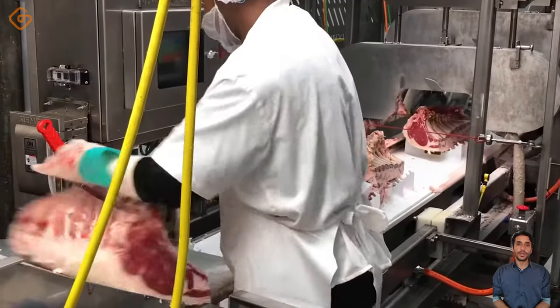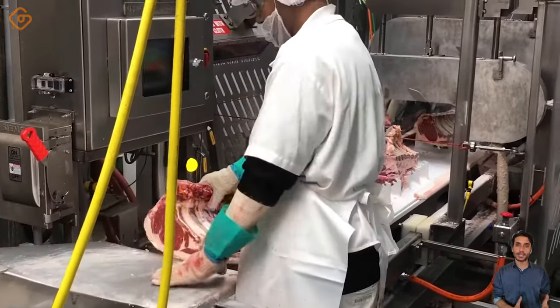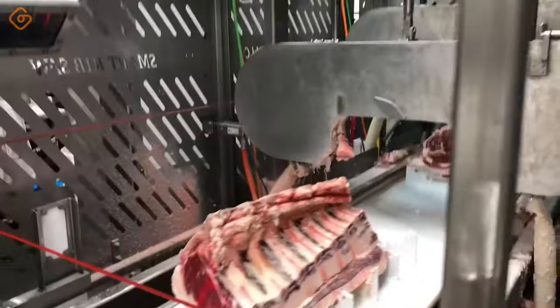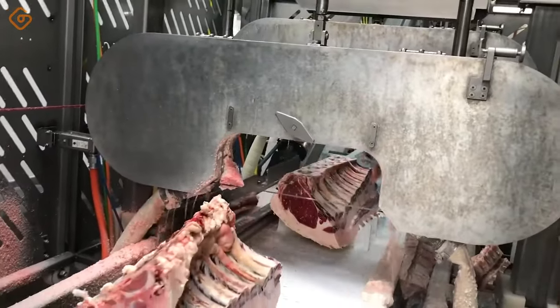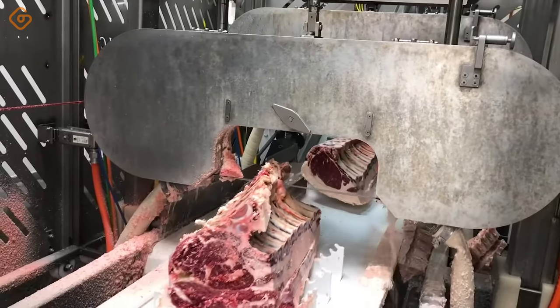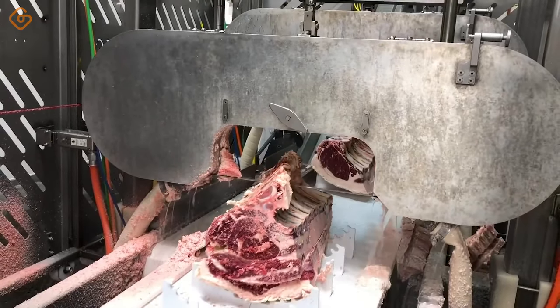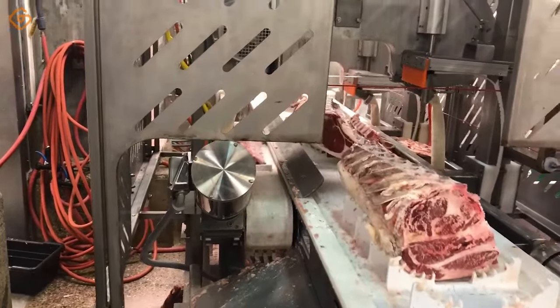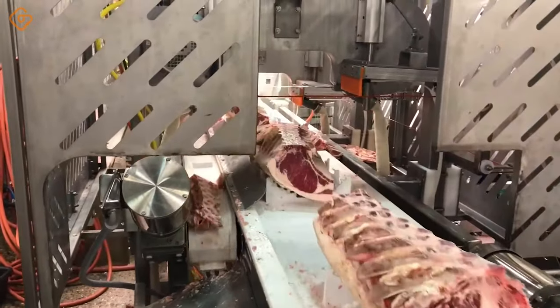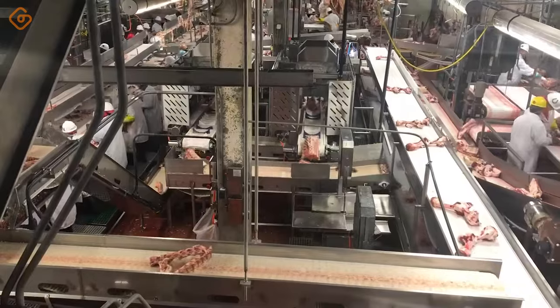Seeing the bones being processed so quickly and skillfully is truly impressive. Food industry experts have demonstrated their expertise in working with each piece of bone, transforming them from raw products into clean ingredients, ready for further processing. With sophistication and technique, they remove unnecessary debris and quickly separate the meat around the bones.